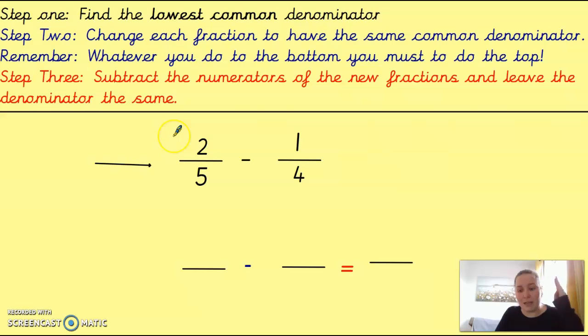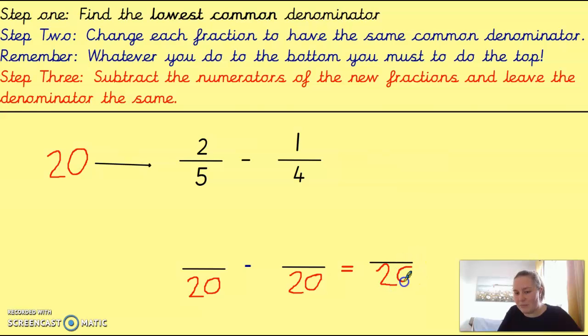Cool, hopefully you might have listed your 4s, you might have listed your 5s, or you might have just done it in your head. Hopefully you came up with 20 as a common denominator, which means that we're going to put 20 at the bottom of both our fractions, and it will be at the bottom of our answer as well, because we're now all working in the same section. Remember our pizzas yesterday? Now we can talk about slices out of a 20 slice pizza. When one pizza was sliced into 5 and one was sliced into 4, we can't compare them, we can't take away and can't subtract, as the pieces would be different sizes and it wouldn't work.